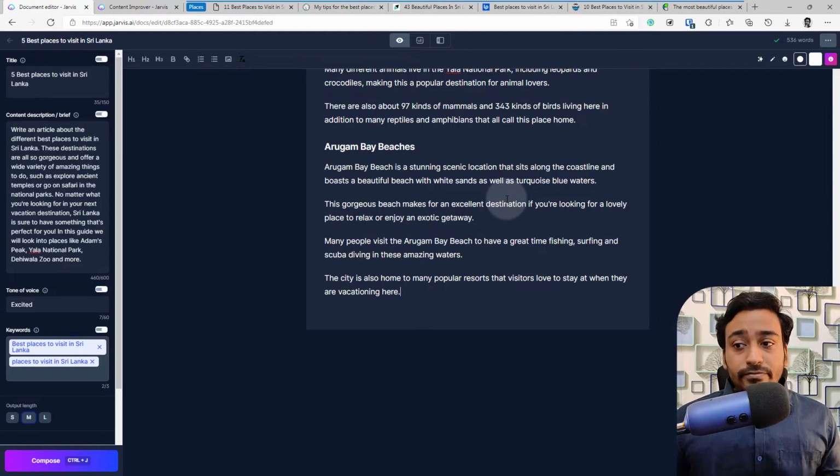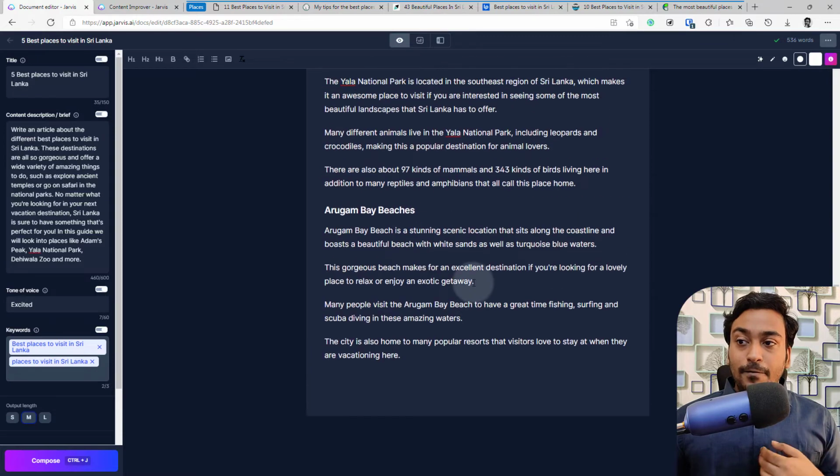Again, accurate. Many people visit Arugam Bay Beach to have a great time fishing, surfing, and scuba diving in the amazing water. As I mentioned, those are facts. It did bring up a good fact here as well. The city is also popular for many resorts that visitors love to stay at when they are vacationing here, which is also accurate. So this is also a good example.